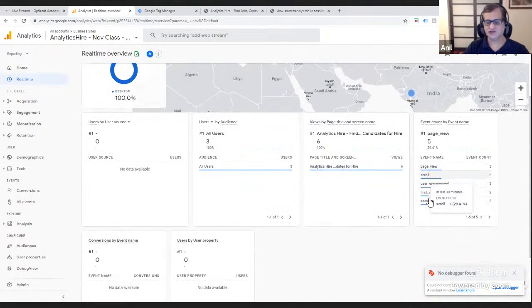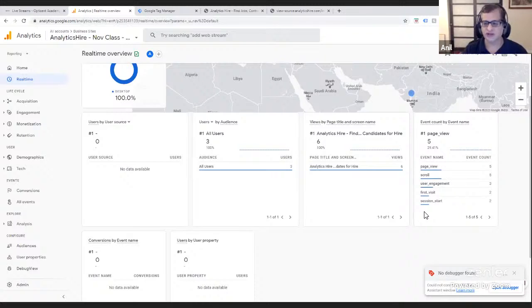One thing you'll notice is all these events that have started to come up. Session start, first visit, two people, this is their first visit on the site, user engagement, scrolls, etc. So these are events that are automatically tracked by Google Analytics. Other than those six enhancements, there are other events that get tracked. And if you're interested in knowing what those events are, check out the complete course because I go into detail on what these mean and what they do.